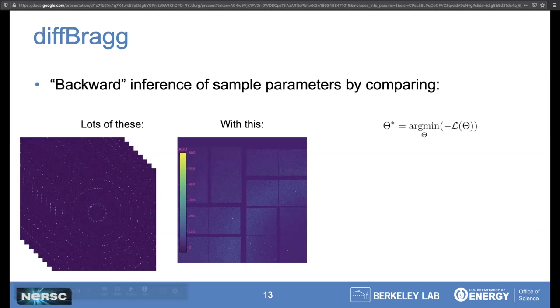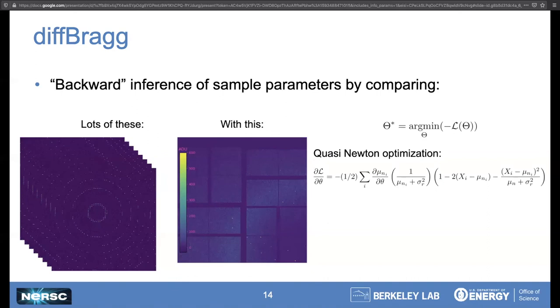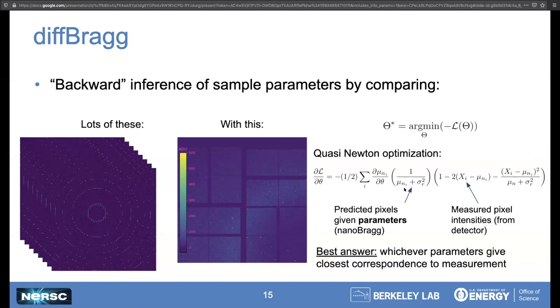The reason we care about this is we're interested in the inverse problem. We want to tell, based on forward simulations, what are the crystal parameters of this measured image. You can see some Bragg spots here. The idea is to iterate over different forward simulations that minimize the mismatch between forward simulation and measured data. We can do this intelligently with quasi-Newton optimization. We use forward simulation and measured pixels to guide our next parameters, iteratively decreasing the mismatch. The lowest mismatching parameters will be our best estimate for crystal parameters.